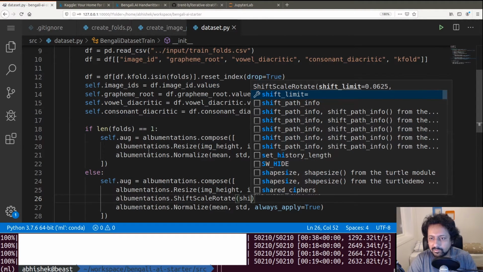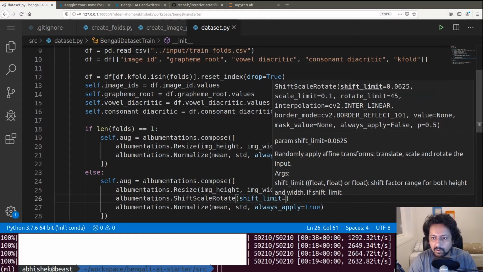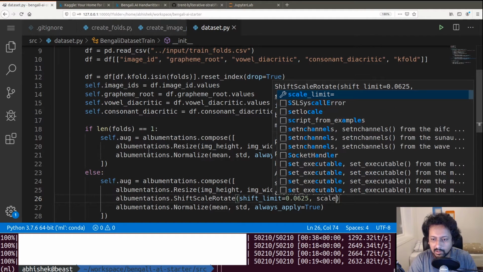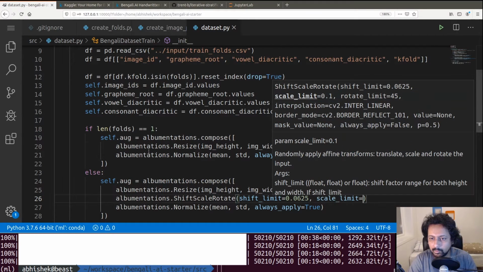I'll keep the shift limit the same, 0.0625, scale limit to 0.1, and we don't want a lot of rotations, it's characters.